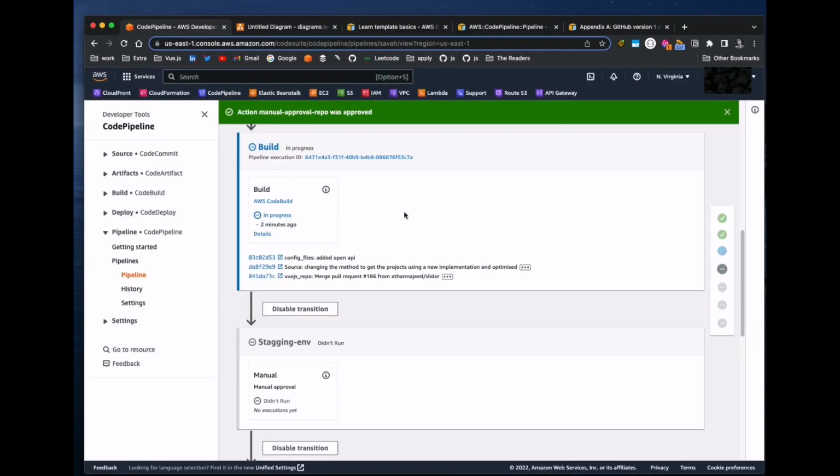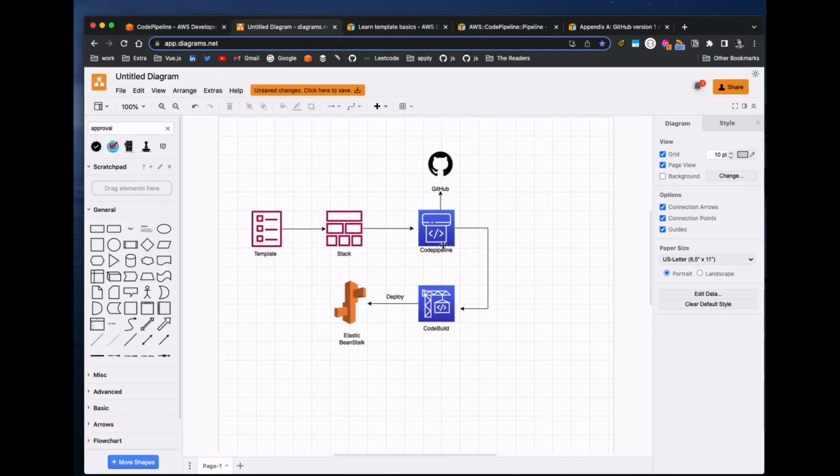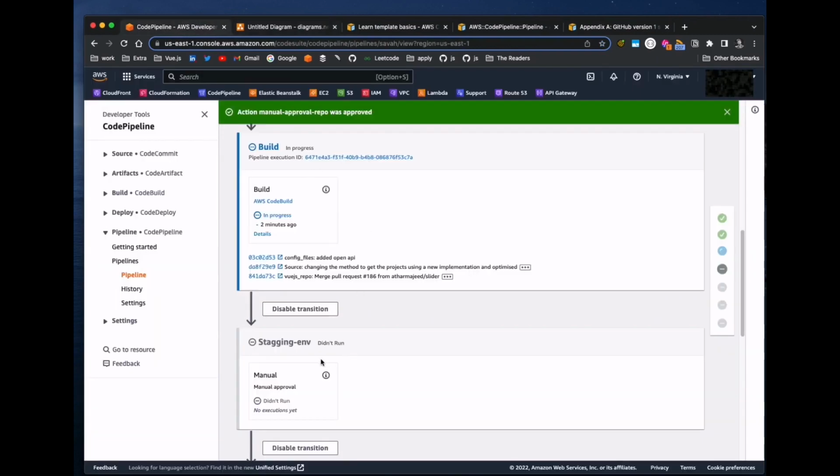Let's see, I think it will take 1 or 2 minutes more. So the code pipeline is in progress, and then it will deploy this to Elastic Beanstalk. But in that template we did not add these manual approval processes, but you can do that.